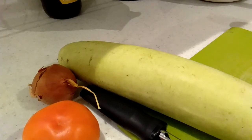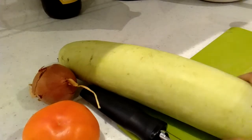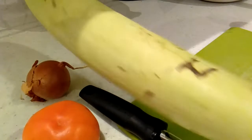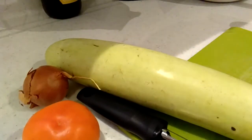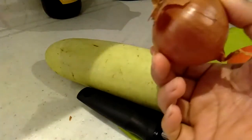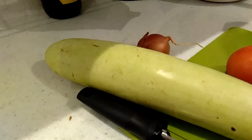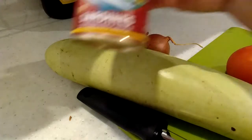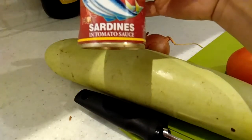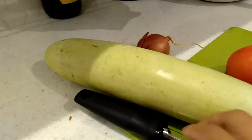We will cook opo-opo. And this is it, our opo, or butter gourd in English, guys. Let's cook our lunch today, with a tomato and of course our onions, and of course our main menu, sardines, guys. And we love sardines.